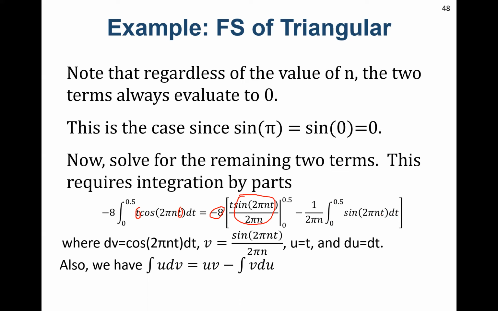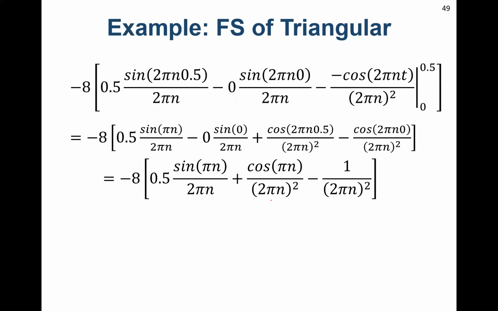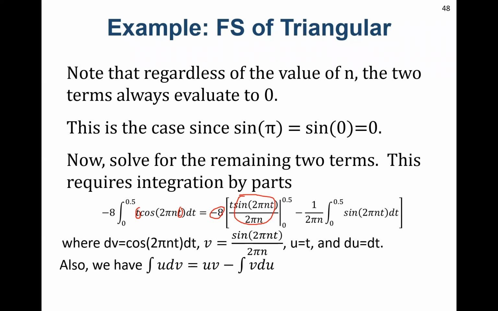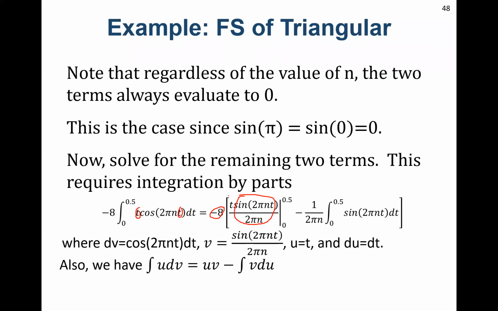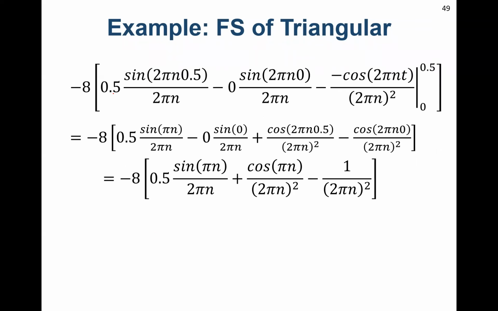So this is sine 2 pi nt, and it's almost exactly the same as we did before. So what I end up with is my term where I have this one that has to be evaluated at the limits, and then this one I have to continue the integration. So -8, this is the upper limit, 0.5 sine 2 pi n 0.5 divided by 2 pi n. This is the lower limit minus that value here, okay? Because I have the t out front, right? So that's where the t term ends up. That's why you have a 0.5 and a 0, and a 0.5 and a 0 over here. So those are the terms that are integrated.